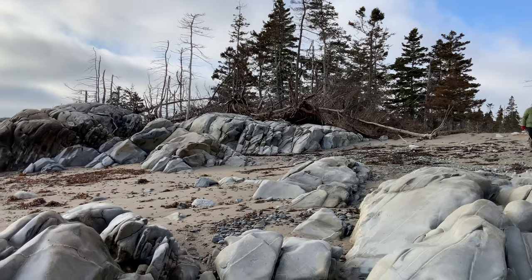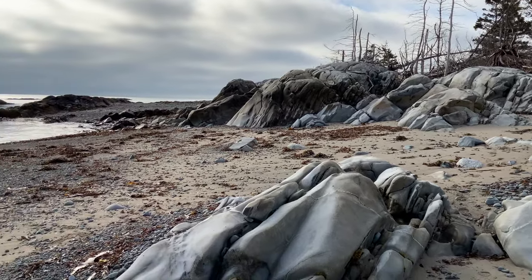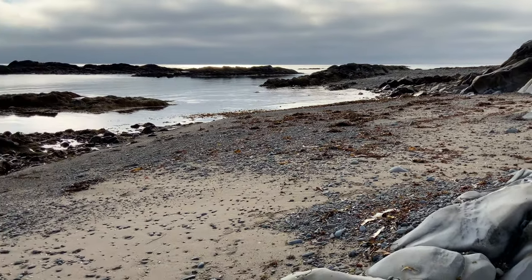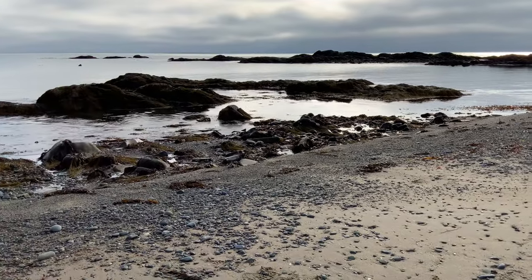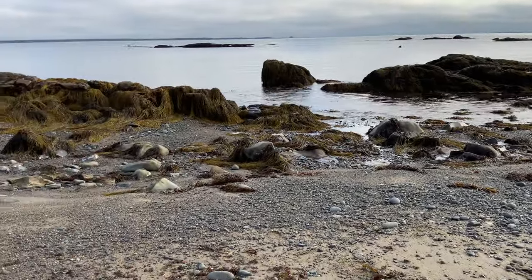This is Green Bay Beach, which I don't come to very often, but it's also been affected by the storms last summer. A lot of trees broken down, but it's still really pretty nice. This is Christmas Day, 2023 still.